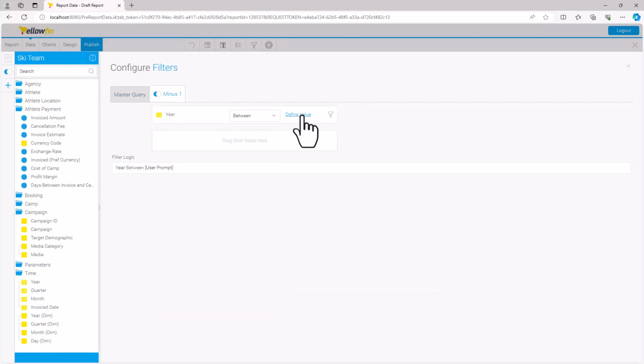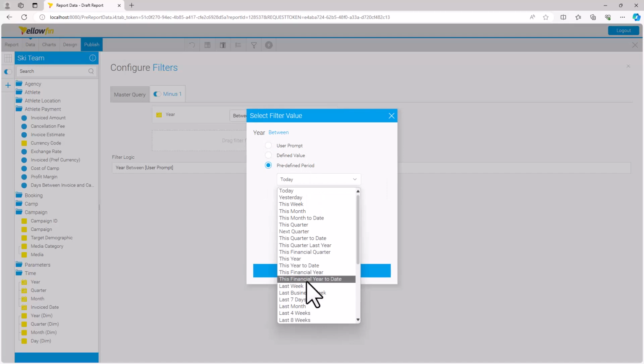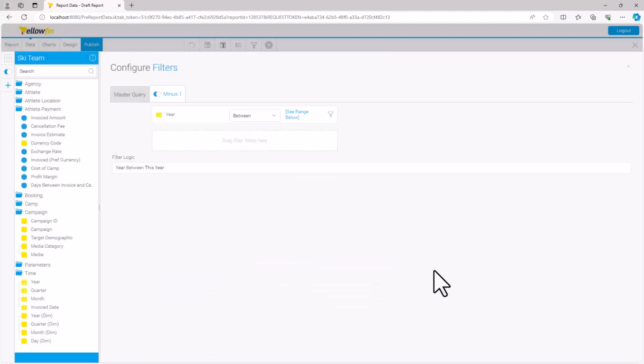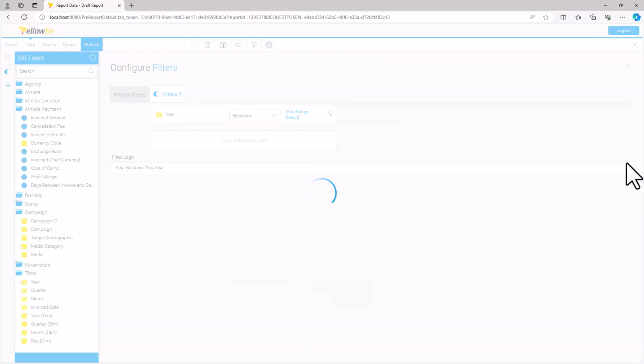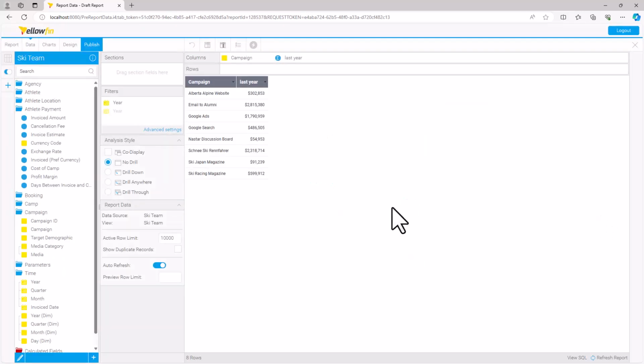Click on the minus subquery and define a filter. Our predefined filter, let's select this year. So as you see here, we've identified the campaigns that were performing last year but have no sales in the current year.